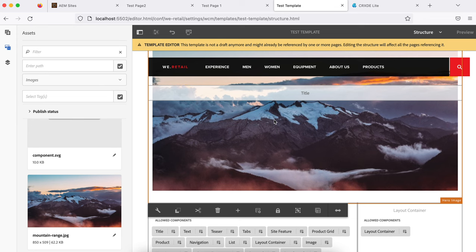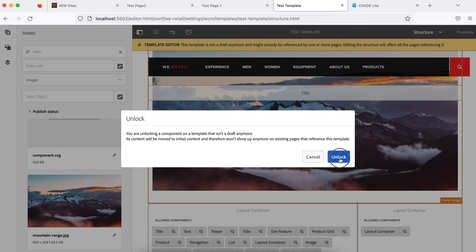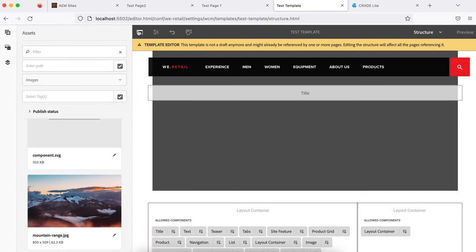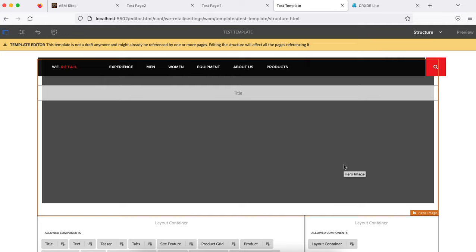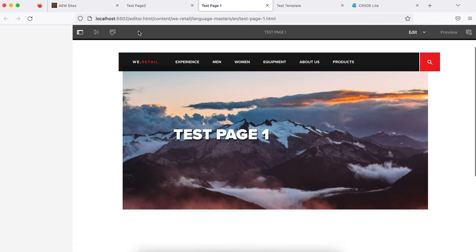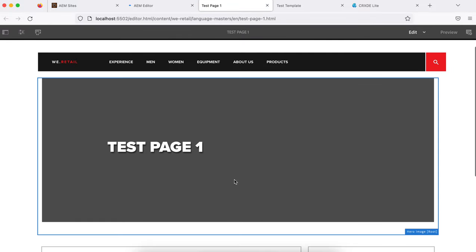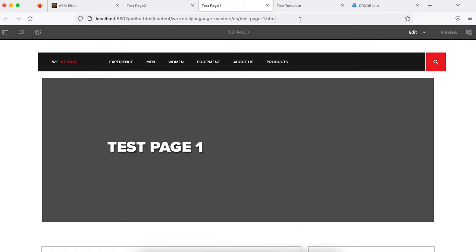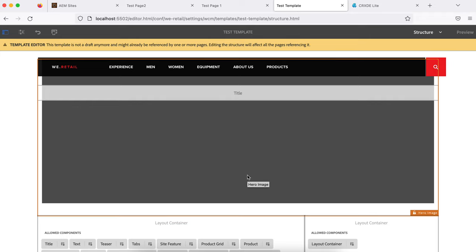So this is available now. Now, if you unlock this, let me unlock this, okay? If I unlock this component, the content has gone, right? The component is here, but whatever image I added is gone, right? So if I refresh both pages now, the content is gone, right? But it is available to add your own content at the page level. Why? Because I unlocked this component now. And by unlocking, I'm saying it is now available on the pages to add your own content, right?